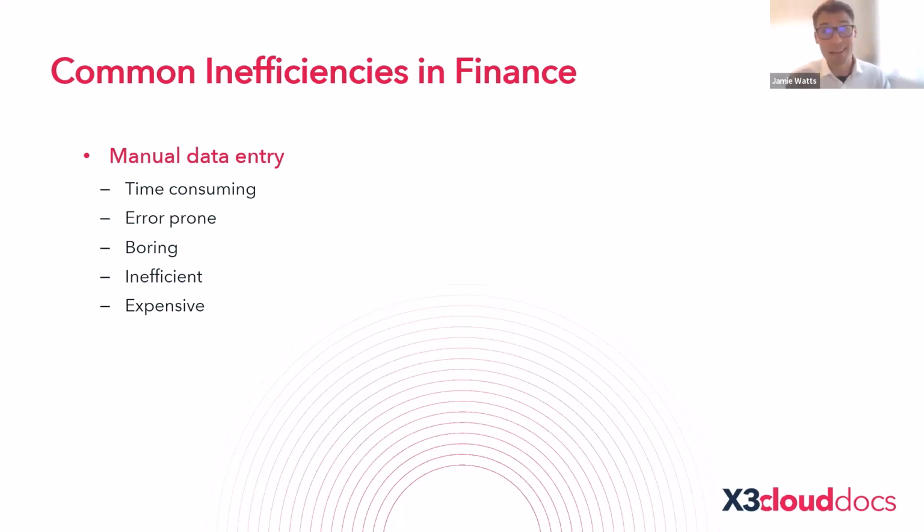It's just inefficient. It's a bit tautological, referring to an inefficiency as being inefficient. But it's just not good. You've got maybe two screens, best case scenario, two screens, and you're transposing from one to the other. You might have a sheet of paper, like a physical invoice or something in front of you, and you're copying across. There's a lot of head movement, eye movement, physical interaction, which is not efficient, and can actually be quite unpleasant for a worker in an ergonomic sense. And it's expensive. Paying humans to do repetitive manual work is an expensive way of achieving that end outcome.